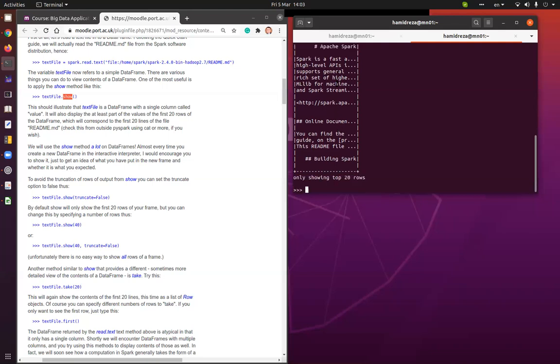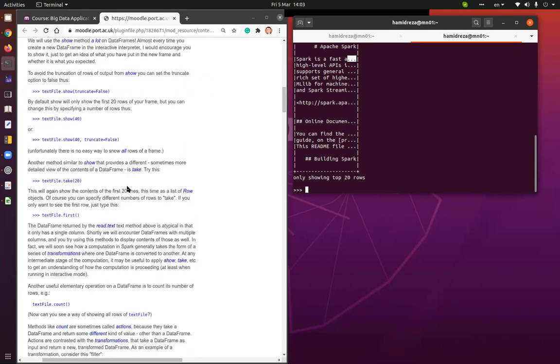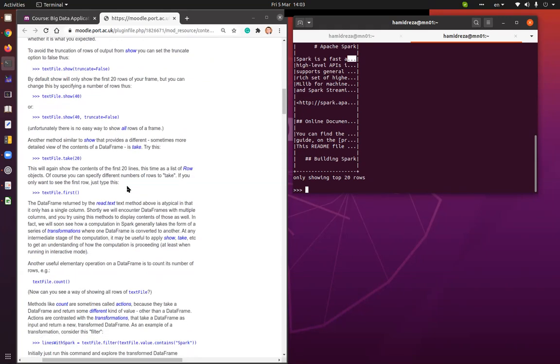As we can see here, the text in each row is truncated. So here we have some dots here. It means that the text in this table is truncated. If we want to display the full contents of each row, we can use the option truncate.